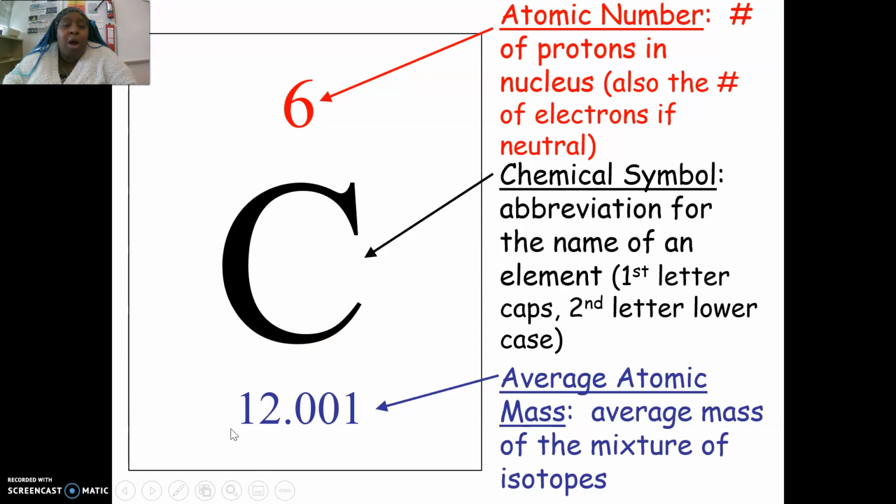A little bit later on, we will recognize that as grams per mole, and we will be using it for some of our calculations. Okay, so hopefully that was, well, most of it should have been a review, and hopefully that clarifies some of the items that you had to do in your PhET, and hopefully that was helpful.